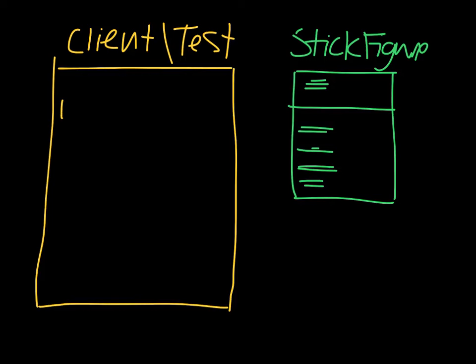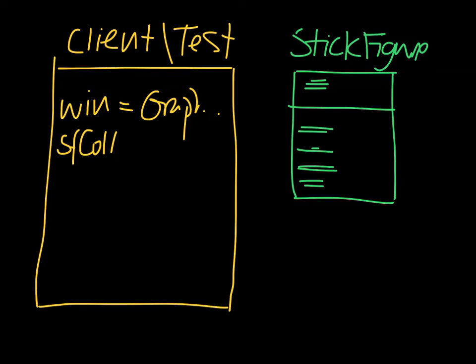we created a window using GraphWin, if you remember, and then what we ended up doing is an interesting thing. We wanted to create a collection, a list of stick figures. So we created a stick figure collection. For short, I'm just going to call it SF collection. And we created a global variable, which was empty. Created a loop. So there was our loop, the beginning of our loop.